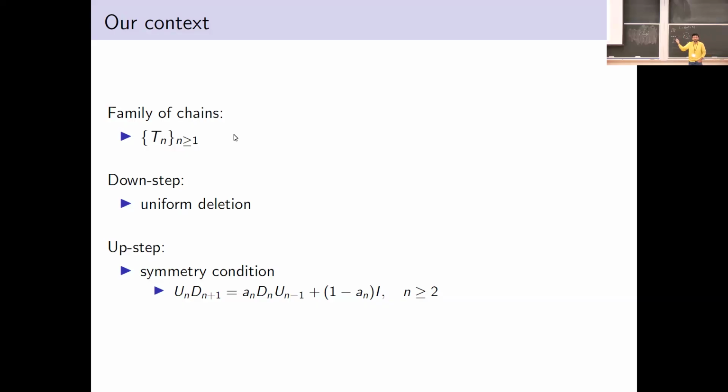And this is why I call it a symmetry condition, because the interpretation is that the two chains are the same except for some very simple change in time, okay? So it's a natural condition, I would like to point out as well, right? And this is the only condition we will need for the moment, okay? And to talk about our results, I'll remind you a bit of what these things are, pattern densities.